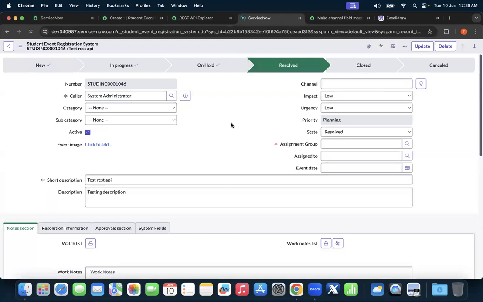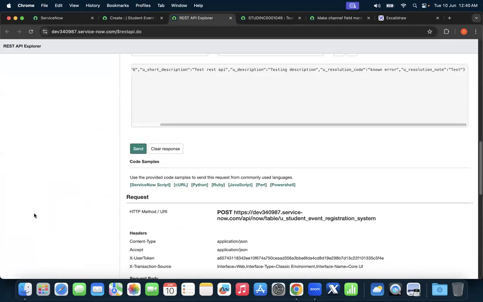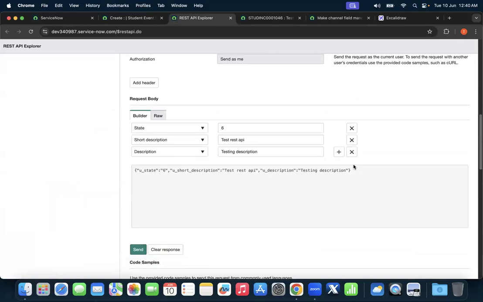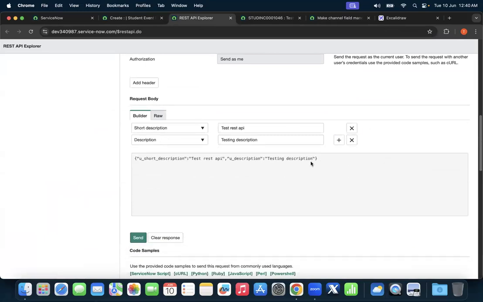And now if I just click on high and I just click on, I cannot, the mandatory is not visible. But if I just go ahead and create a payload over here, okay, let me remove the resolution node and let me remove the state as of now.